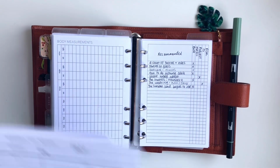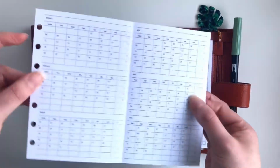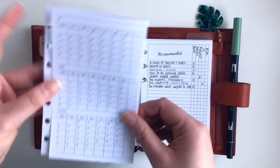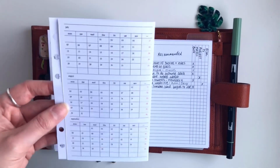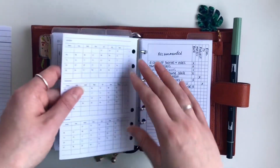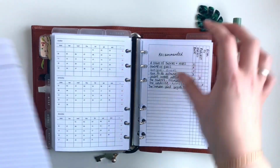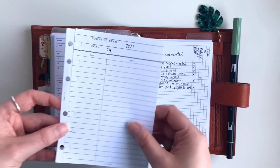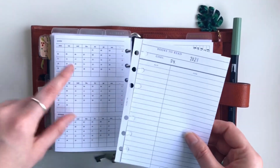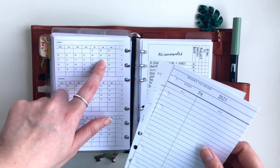The other inserts that I'm popping in here, I'm using this fold out. This is from the Peanuts Planco Paid yearly bundle again. This one I'm going to try and use for my mood. I'm terrible at tracking moods, I'll be honest. I think I'm not invested in it really, so I'm not feeling like I need to, so I just don't. But it is something that I think is interesting to look back on.